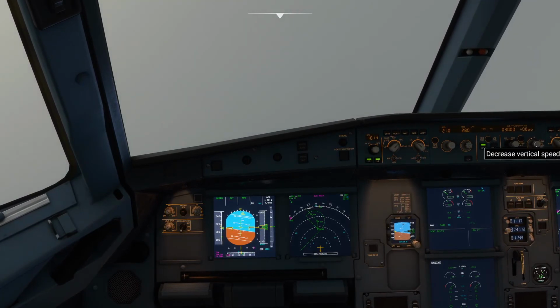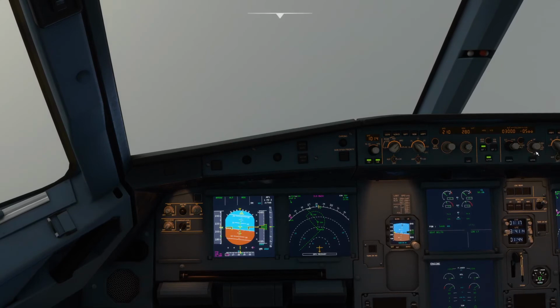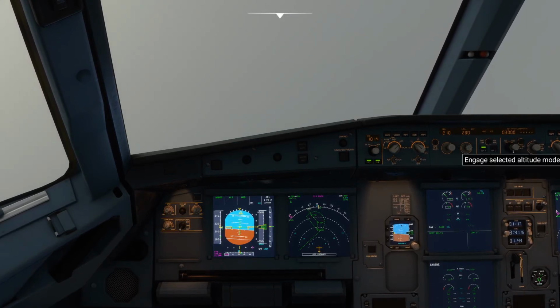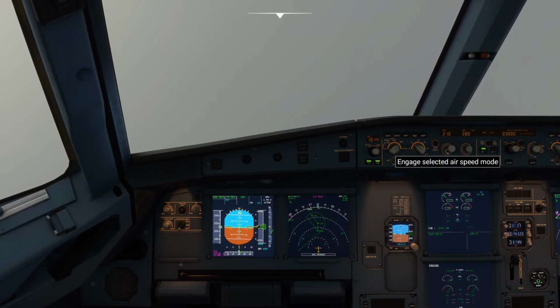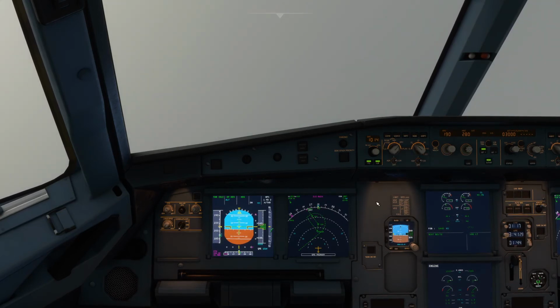Down to 3,000 feet. And the speed can come back to 190. There's 210 for a section of flaps going out.